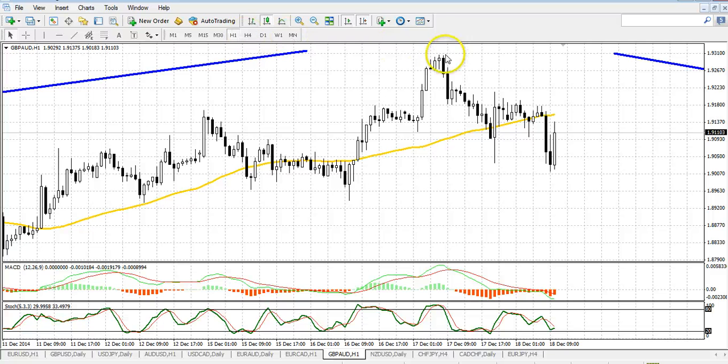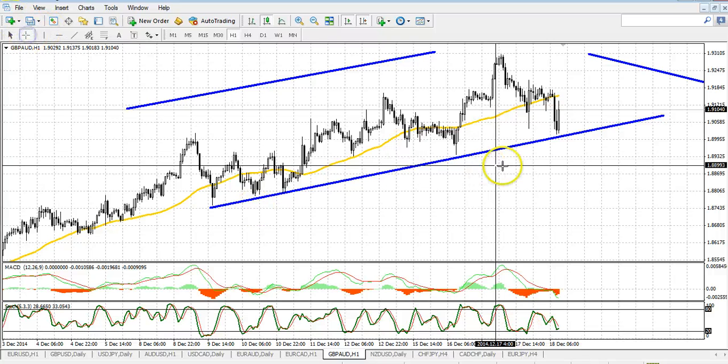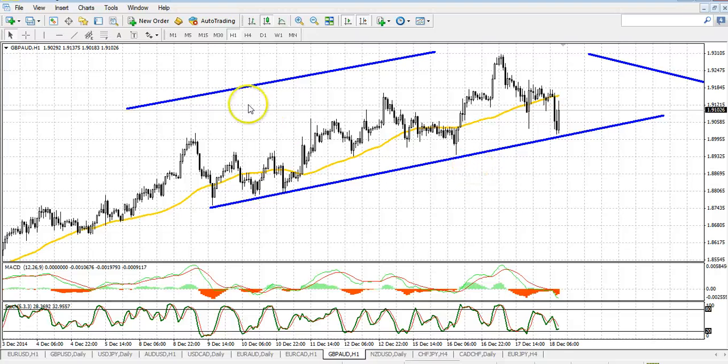Already it looks like it's breaking down. It potentially could already be setting up for a buy. If I look along this trend line here, there's a bit of a trend line. So even from here, if we get a bit of divergence building up here, we could think about going long. There is a slight bit of divergence already. Yeah, from those 2 points there's divergence already. So it could well go up from here.